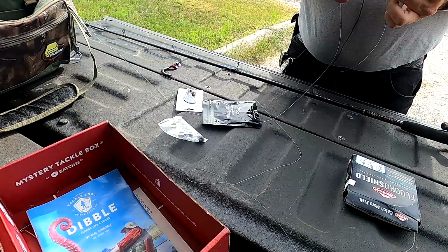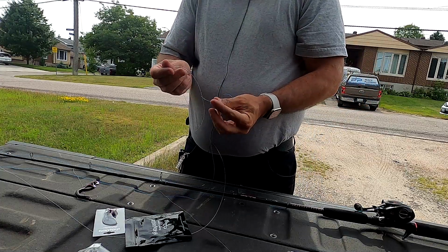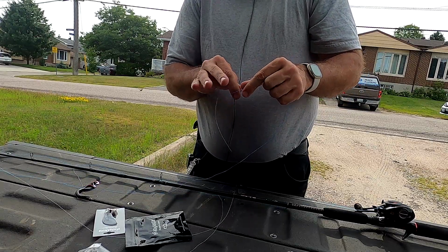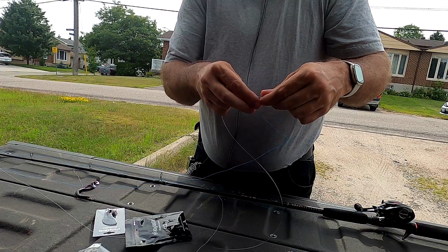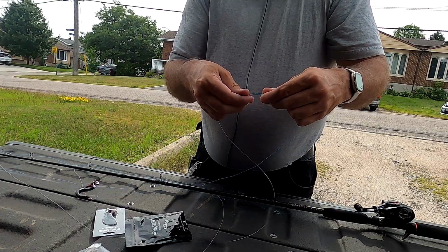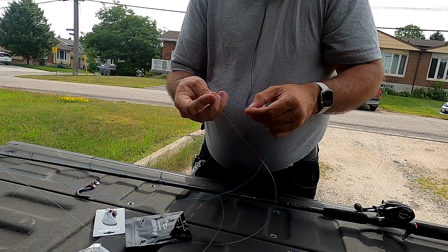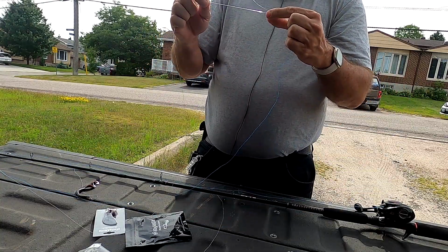So that's pretty dope. So basically, the way I do this, it's probably not the right way, but it's how I found it online, is you take your leader line, you wrap it like this, you take your other line, you pass it through the hoop, doesn't matter how much you use, you're cutting off the tag end, and then you basically wrap it over, wrap it over, wrap it over, a bunch of times. I'm gonna go 7 wraps, and then on your 7th and final wrap, come back up, go back through the hoop. Lubricate it. And that there is how you tie on a leader.